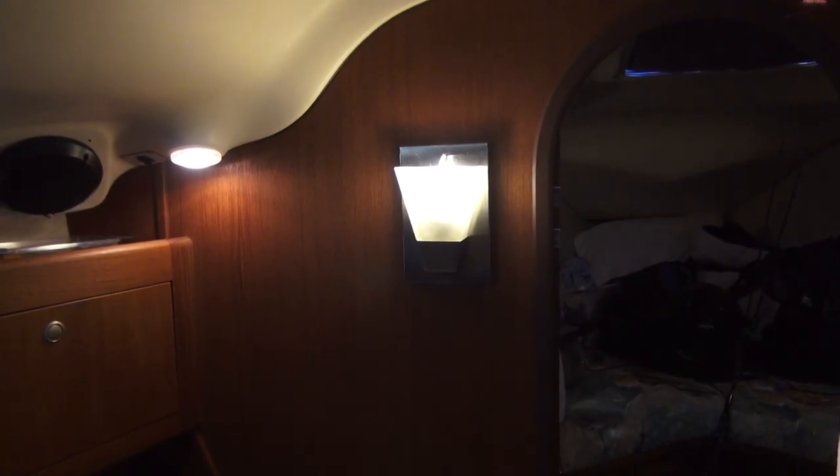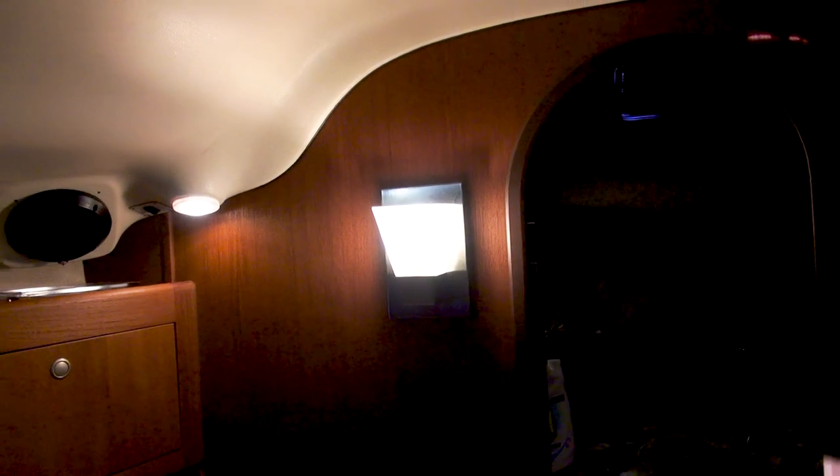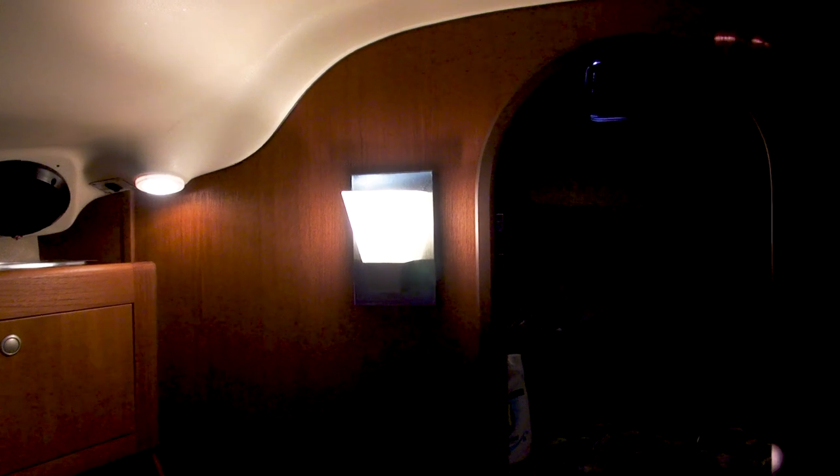Here's the before shot of the 300-lumen CFL, and here's the after shot of the 700-lumen Cree LED. You can see it's a lot brighter — it throws light out a lot further. But we're definitely going to need a dimmer for it, because right now even with the sun out it's a little bit overwhelming and kind of hurts to look at even with the glass diffuser in front.